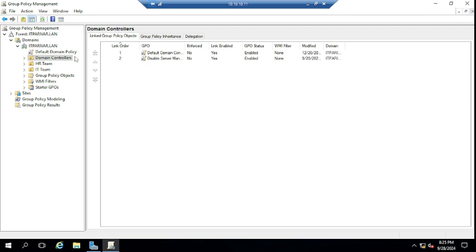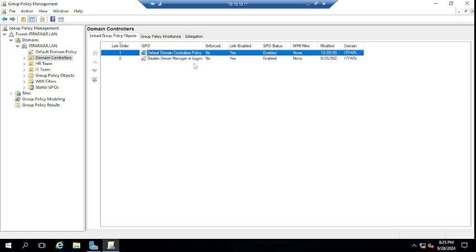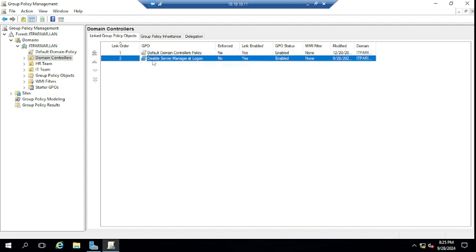You can see that for this OU there are now two group policies linked. One is the default domain controllers policy, which is linked by default, and the other is whatever you link. In the same way you can link to any OU where your servers are.